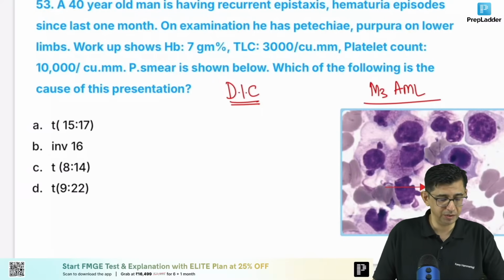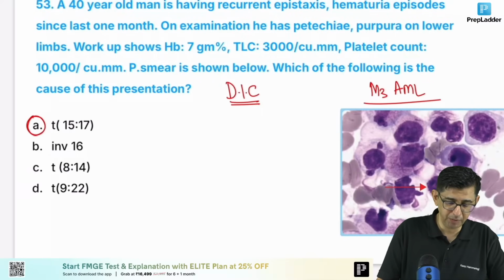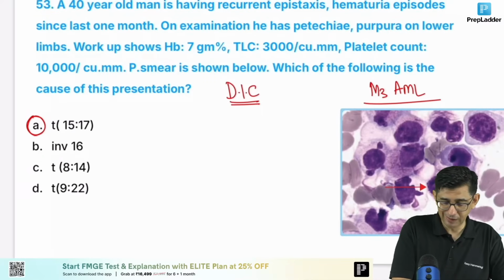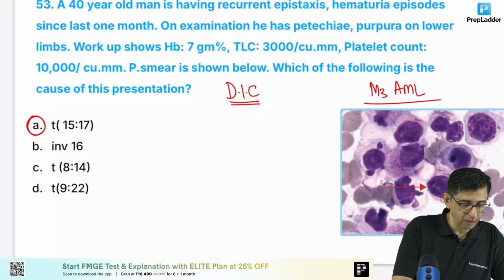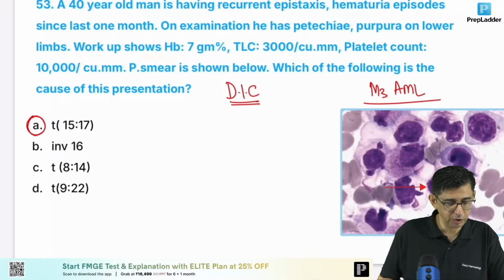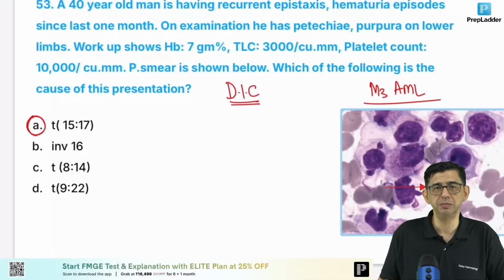So the correct answer in this case would be acute promyelocytic leukemia, that is t(15;17) translocation that results in PML-RARA as a transcript that is formed, and this transcript would then result in defective cell multiplication. The Auer rods would be contributing to clot formation and DIC occurring in this patient. The correct answer for this one is option number A, t(15;17) translocation, that would be present here. Very good. I think most guys were able to straight away pinpoint the correct answer in this particular question.